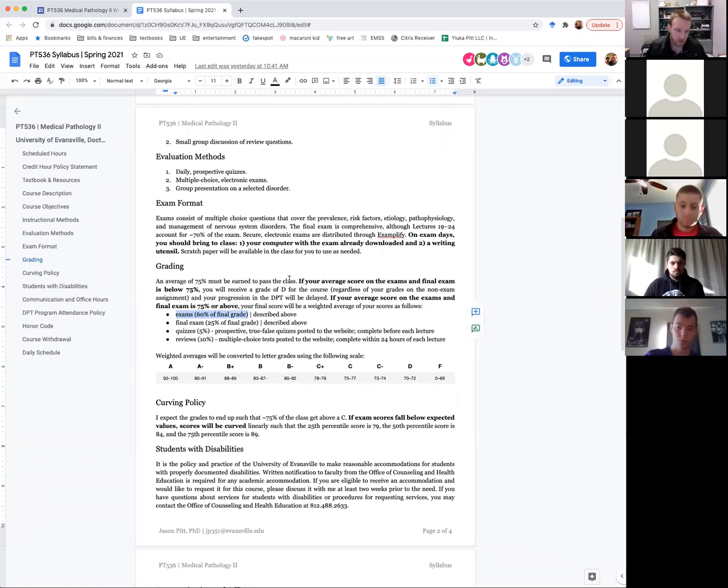So if you have a 90% exam average, then of those 60 points that are available, you get 54 of them, if you want to think of it like points. I've always thought of class averages as averages, because that's what they are.